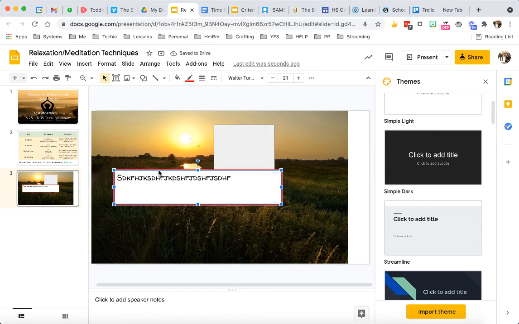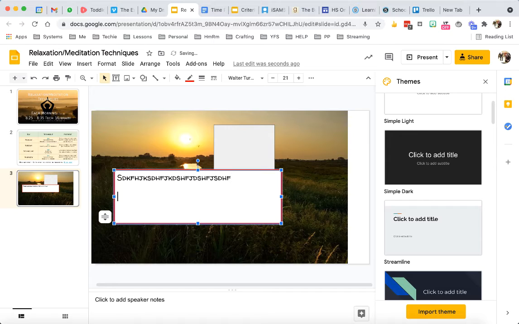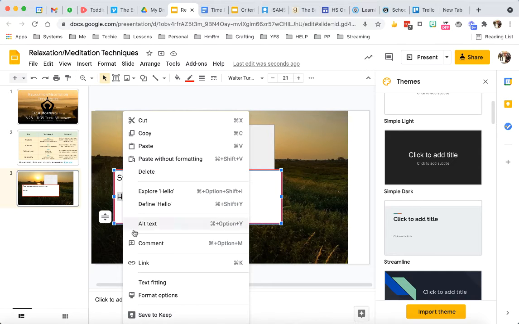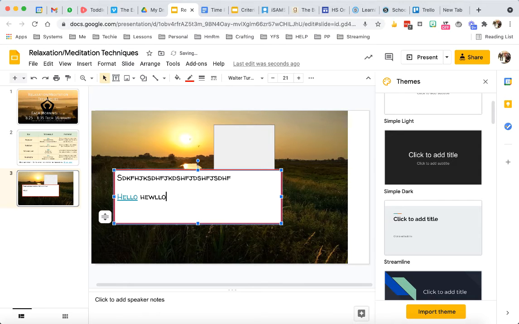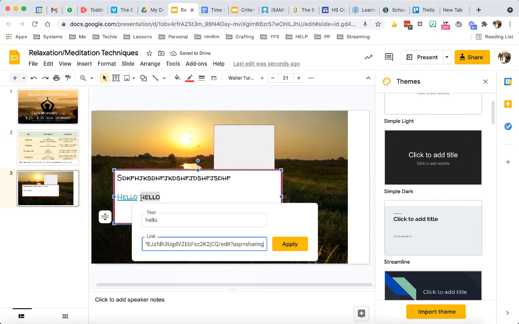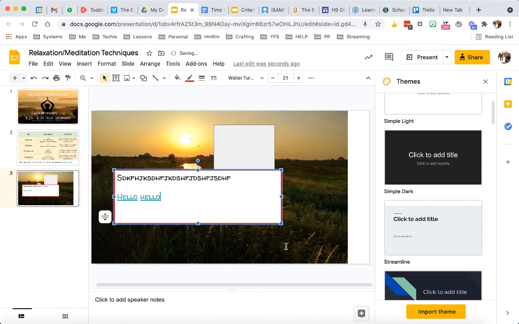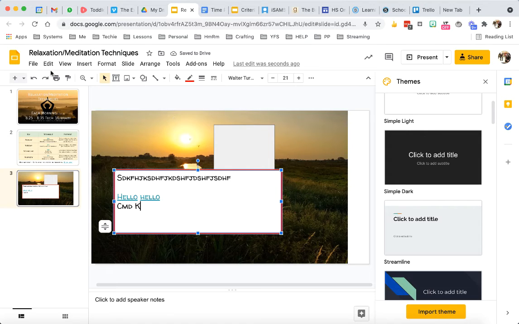The other thing you asked about is adding a hyperlink. So for example, I want to add a hyperlink here. I can highlight it, right click on it, and then you see link and you can add your hyperlink. Or if I go to it, highlight it and go Command K, I get the same box up and put my hyperlink. And Command K is a really handy little tool that you might wish to use. You'll notice you've got these along the top here as well.